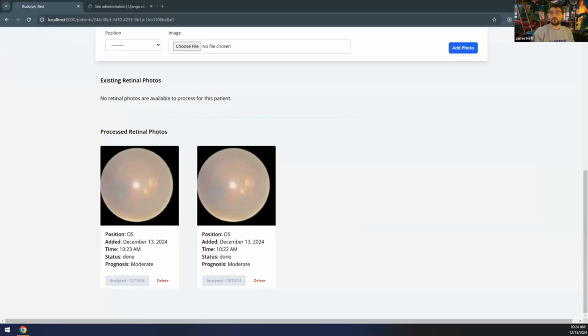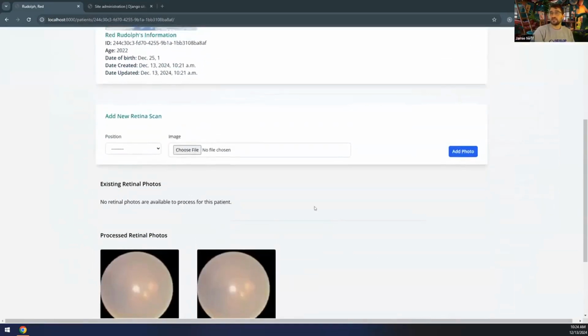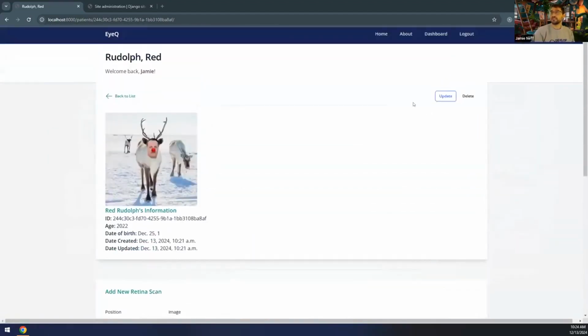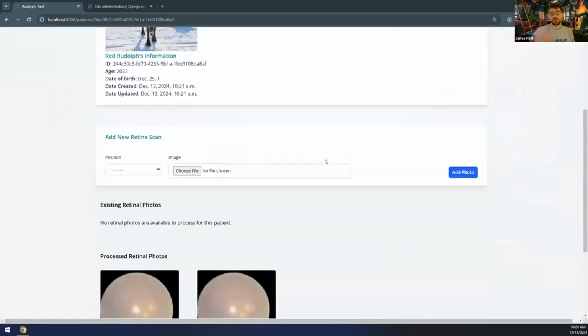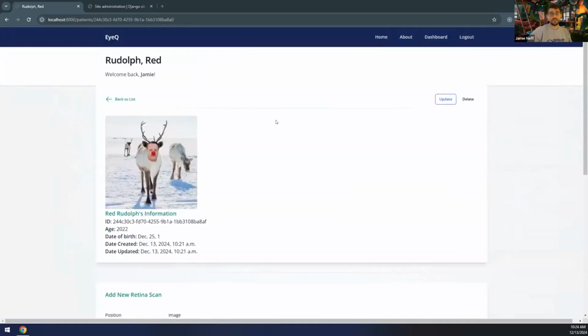Same with any other of our features, as feature 1 and feature 2, we are able to do our update. In this case, we're not able to update the image because we didn't want it to be where you can change the image out after it's processed and mess up the system. But we do have the delete feature, because in case the doctor decides that they want to remove it, or say, for example, if they delete the actual patient, it recursively goes down and deletes all the images that are related to that patient. And that's our feature 3.